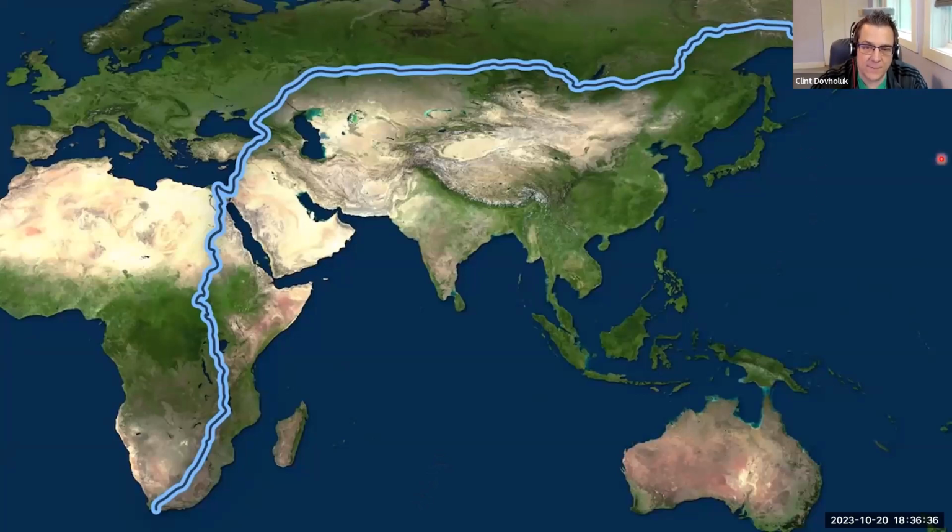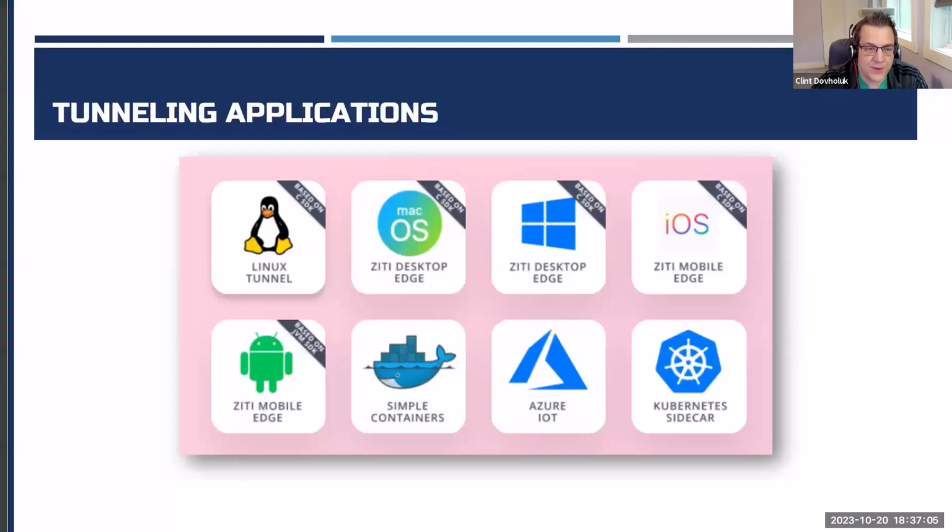And so we realize that it is a journey. Zero trust is a journey, and people aren't going to jump right into zero trust and application embedded zero trust immediately. So maybe you'll start somewhere in the middle of Asia, maybe somewhere in the middle of Africa, and your journey might be different, but this is the longest path a human can walk, and it represents the fact that it is quite the journey. But OpenZD has you covered because we have those things I referred to before as those tunneler apps. So if you have Linux, or iOS or Android or Windows like me, or whatever your particular operating system target is of choice, you can use one of those tunnelers to bridge the gap between application embedded zero trust and brownfield deployments.